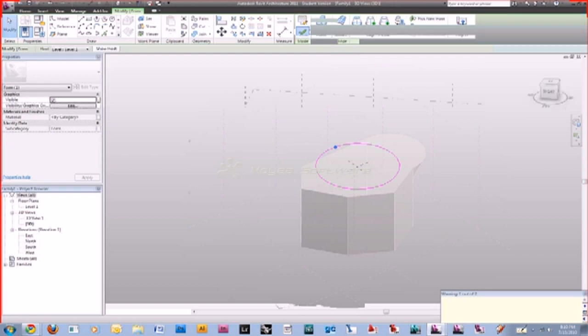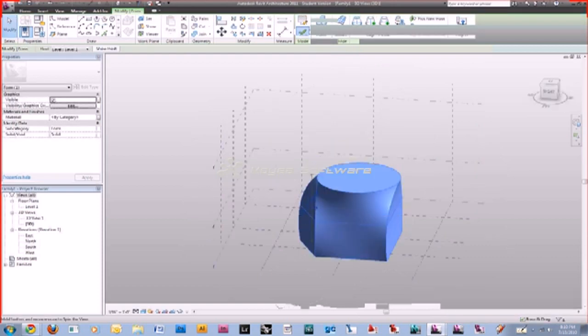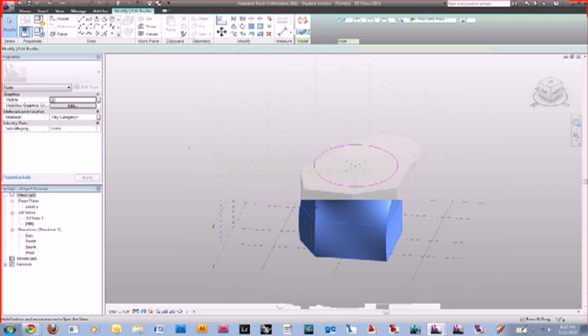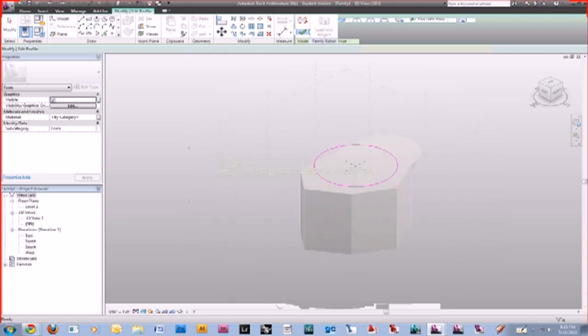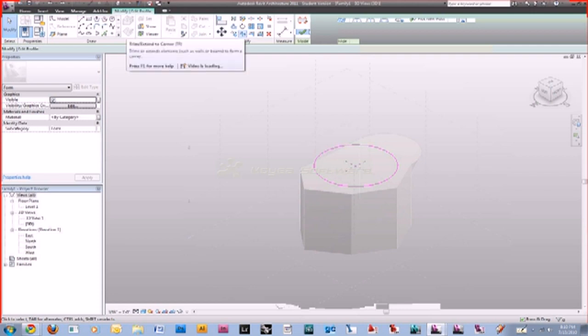Also, what he just did was when you edit the profile, you can actually edit points by dividing it, right? Yeah, what you can do is this is all one closed loop, so it doesn't really know where to connect the lines from the bottom part because we're going from a polygon to a circle which has like no sides. So for it to know where to connect these sides to in a circle, you can split it using the split line command. Where is it at? This is something pretty important when you're creating crazy shapes.